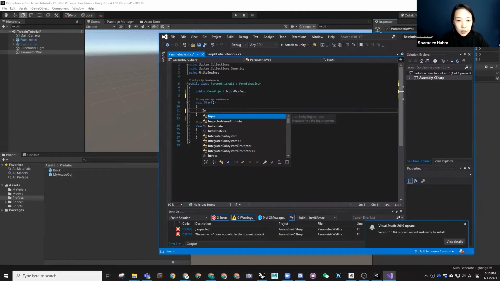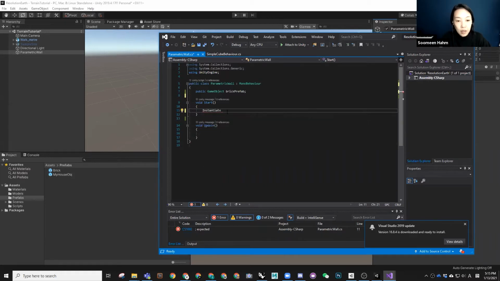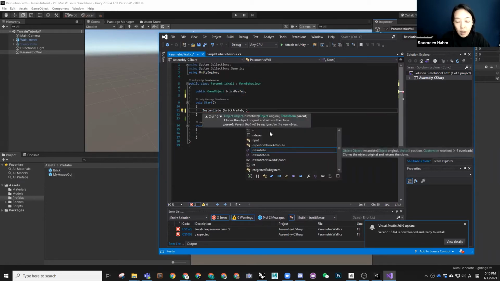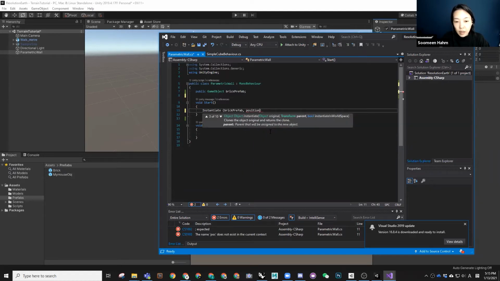Instantiate means that you make a copy. I can make a copy of an object at a position and a rotation.